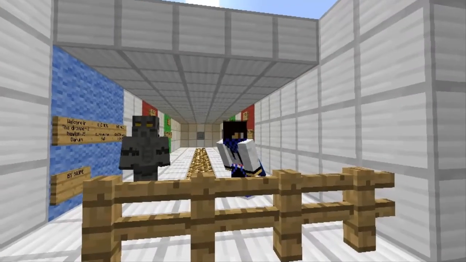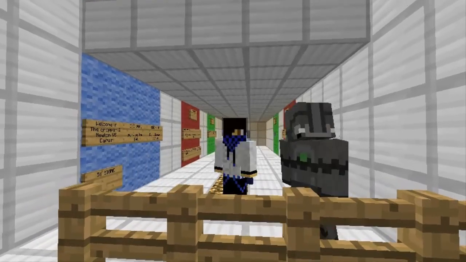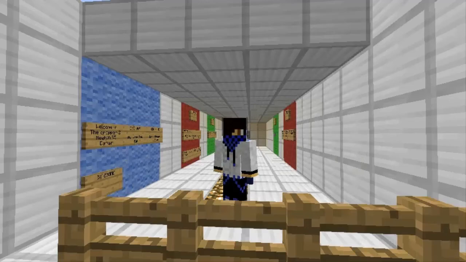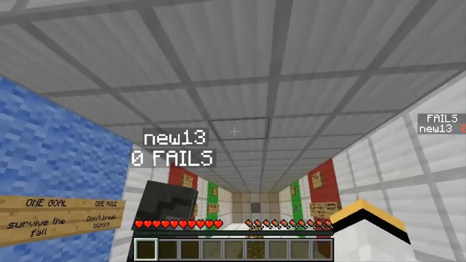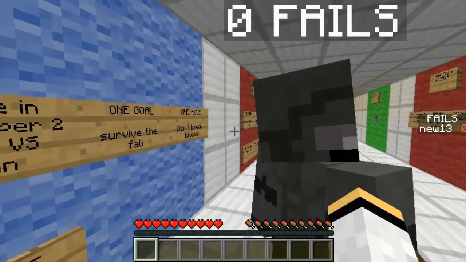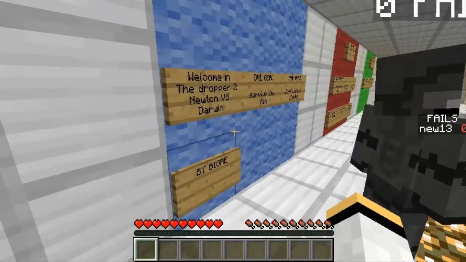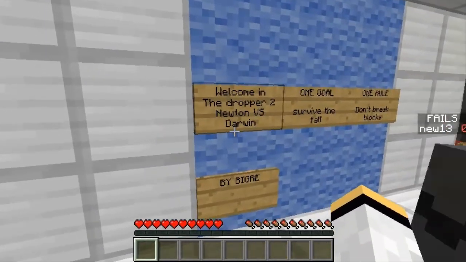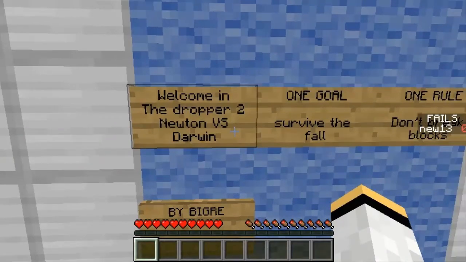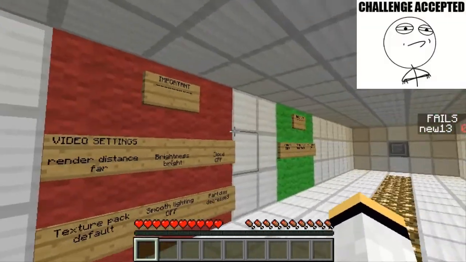Alright guys, we're Cyber here, and I'm like dropper two with new. Okay, don't do the silent roll. I'm not gonna say anything, totally. No. I thought you were doing the silent roll. Silent roll? Yeah, have you ever seen Bodil? It is a silent roll. You can hear me, right? Yeah. Welcome into Jumper 2, Noon vs. Darwin, one goes by the fall. Oh no, don't break the blocks. Bye, big green.